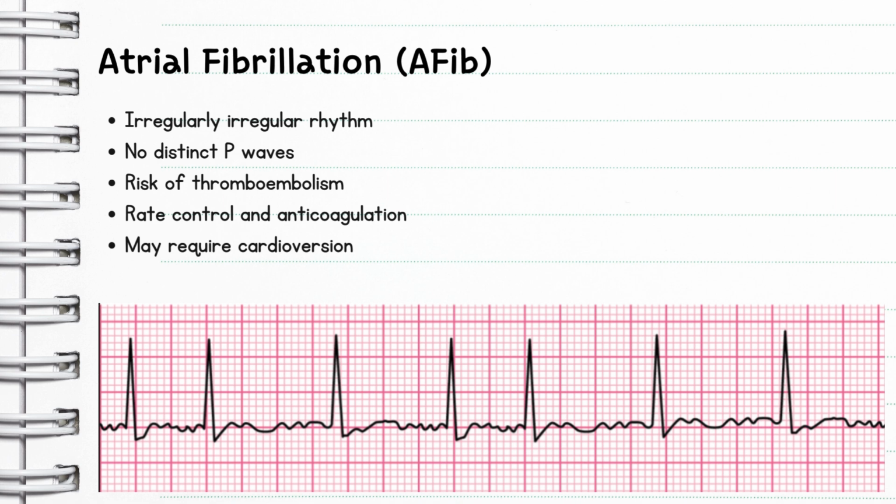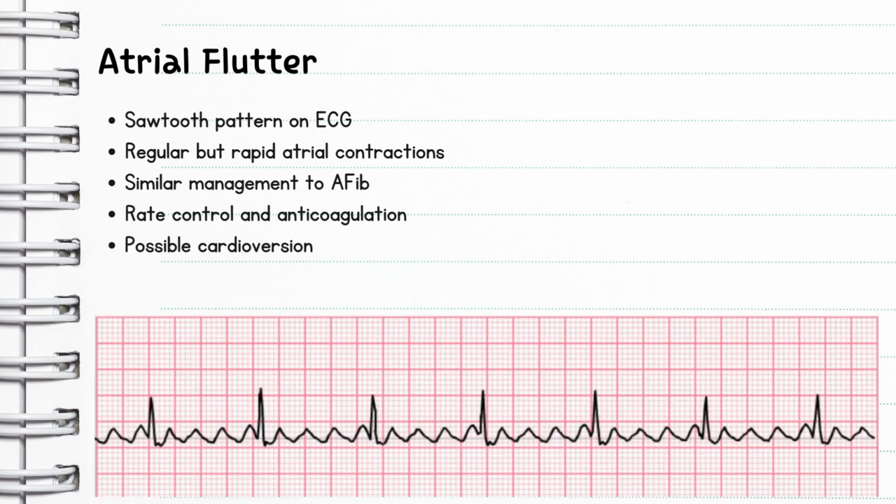With AFib, you see the atrium are just kind of shaking and quivering. So it's not really getting a good full squeeze from the atrium to the ventricles. And so because of that, when it quivers and doesn't get a full squeeze where it gets all the blood out of the atrium into the ventricles, some blood may just hang out and swirl around until the next squeeze. And anytime the blood hangs out, even for just a millisecond, it's going to start to stick and clot to one another. So that's why this is at risk for clots forming.